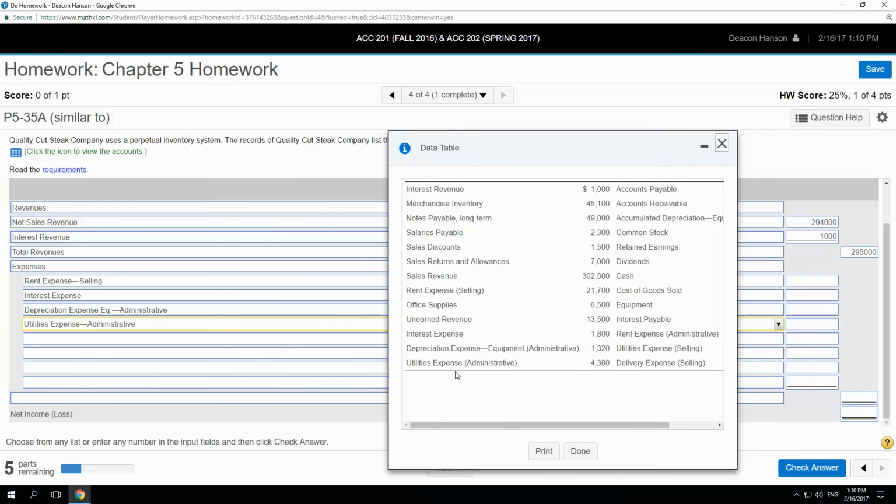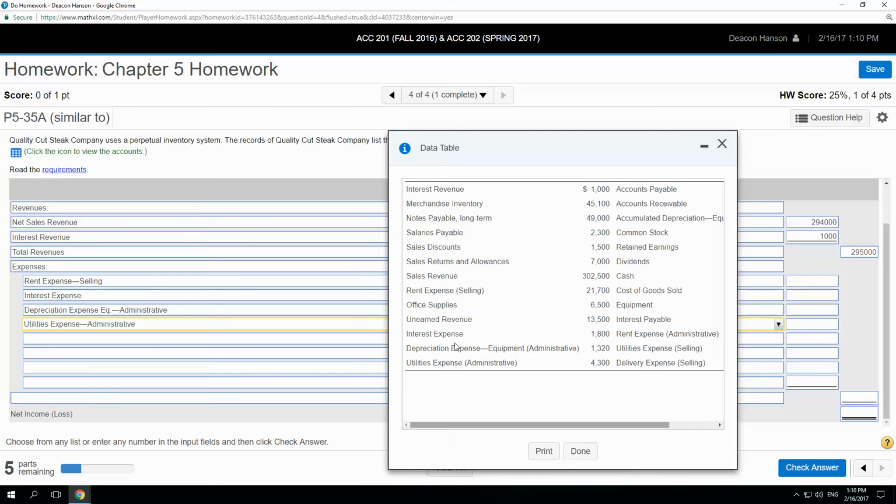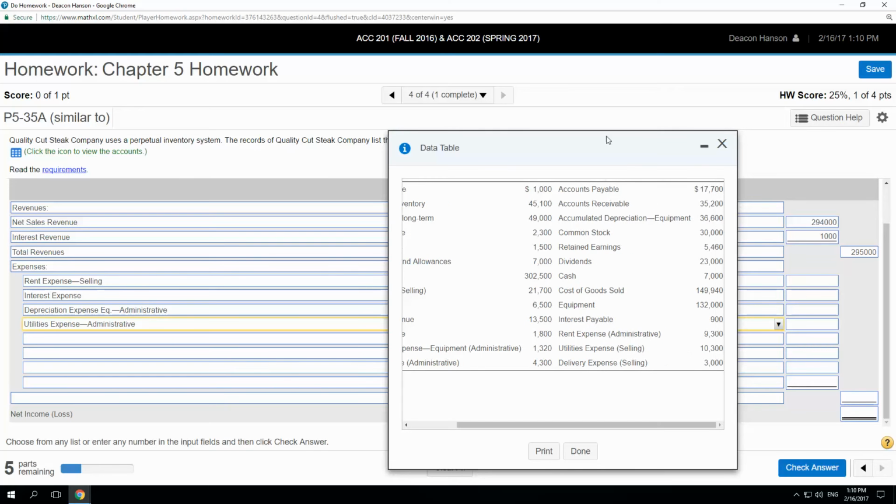So I did utilities. So why is rent expense selling and then utilities expense we don't use the selling one? Did I skip the... There is a selling one, yeah. Utilities expense. Oh, I haven't gotten to that yet. Oh, I went down. I'm going down this way, then I'm going to come back down this way. You see what I'm doing? Yeah. And I don't think it's going to make much of a difference for this problem. So where did I leave off? Utilities, administrative. So now I'm on this column.